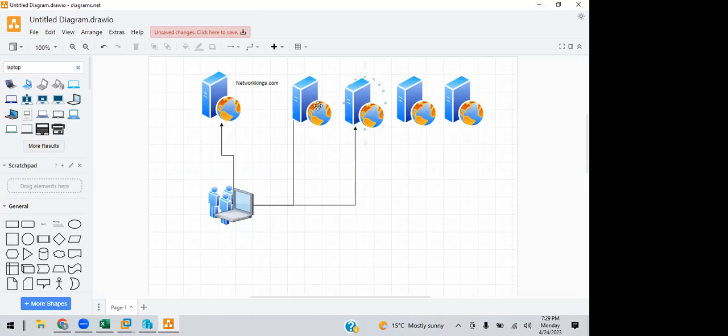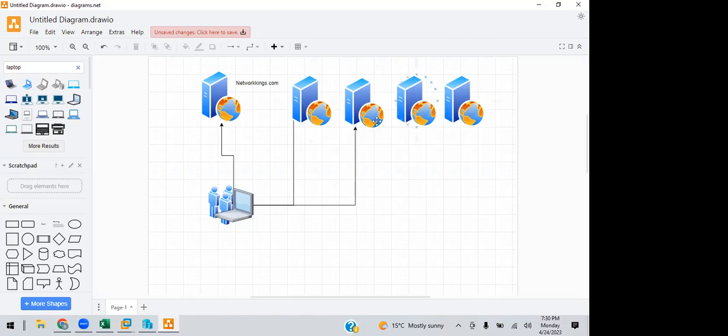Sir, a small question. Yes, please. For example, YouTube has multiple servers, right? Exactly. If I am accessing YouTube from India, where does my request go? YouTube has multiple servers over different geographical locations. Obviously, first of all it will be sent to the India data center.